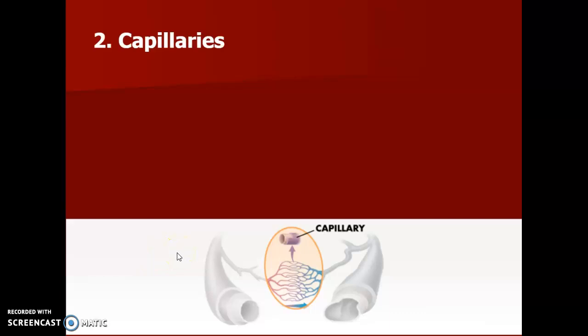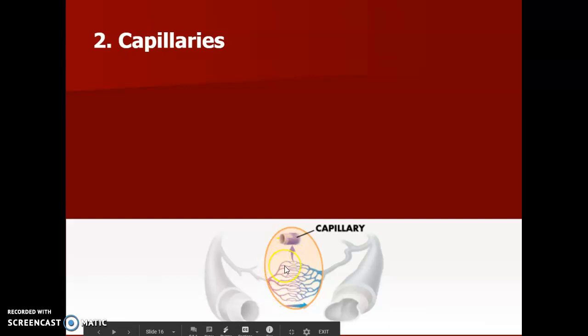Next, let's talk about capillaries. So blood leaves the heart on arteries. Here they are. You start out with one big artery, the biggest one, the aorta, and then it branches and becomes two smaller arteries, and then it branches again, becomes two smaller arteries. They get smaller and smaller until finally they reach the smallest blood vessels, the capillaries.